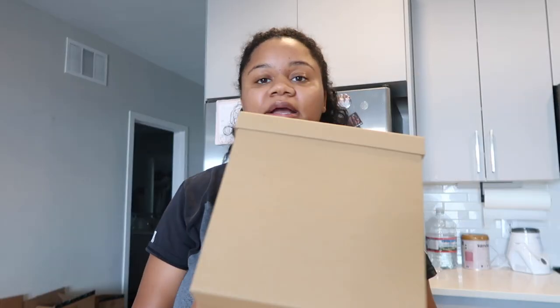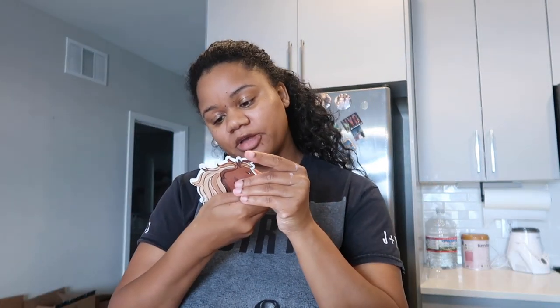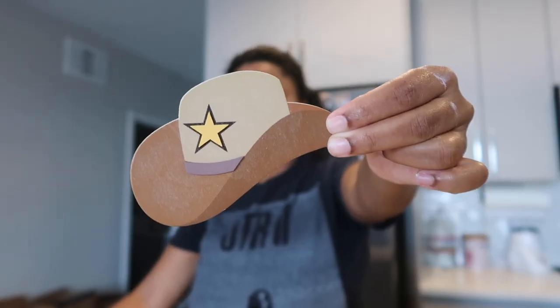So I found this box at Hobby Lobby, and I'm going to decorate this. I'm just going to put cards on the front. And then I have some little, I don't even know what these are called. I got them from Hobby Lobby. It's a little horse, the hat, boots.